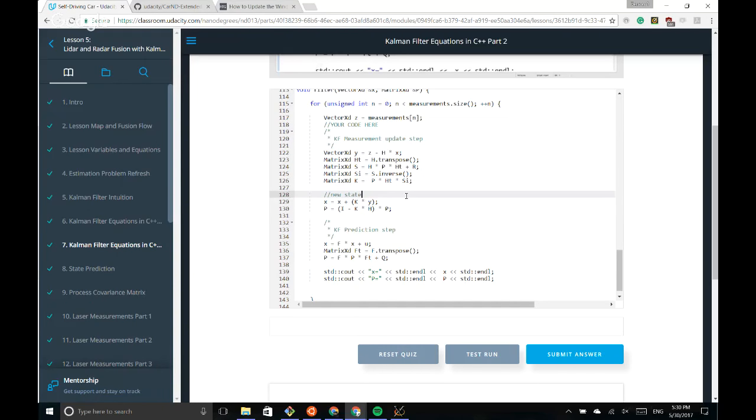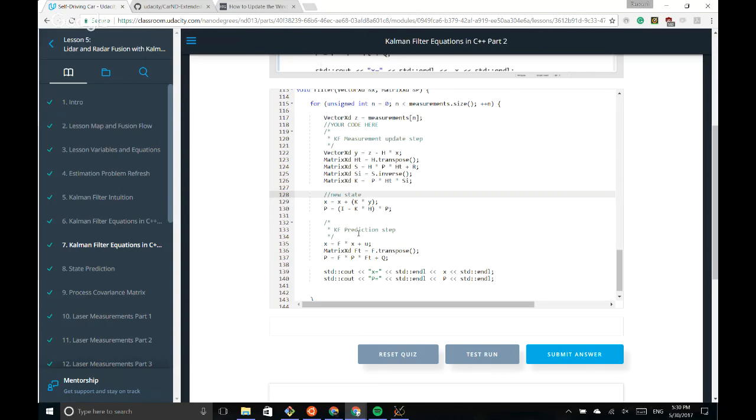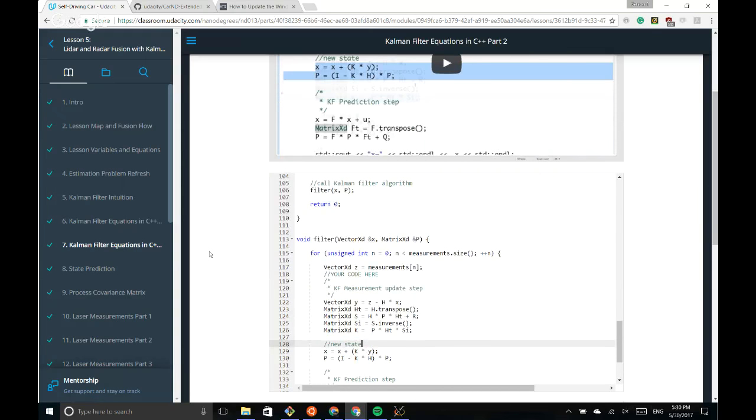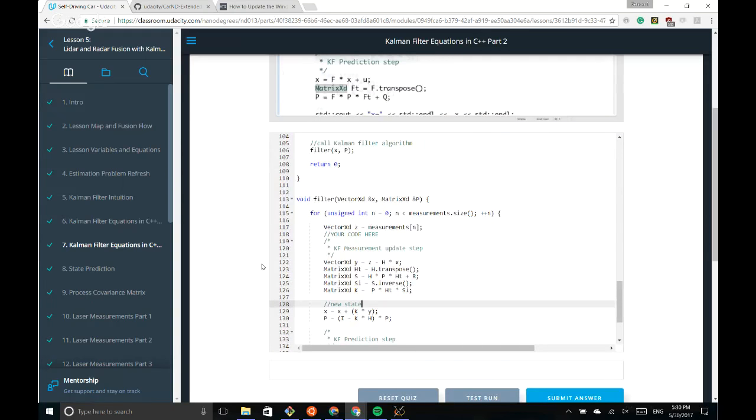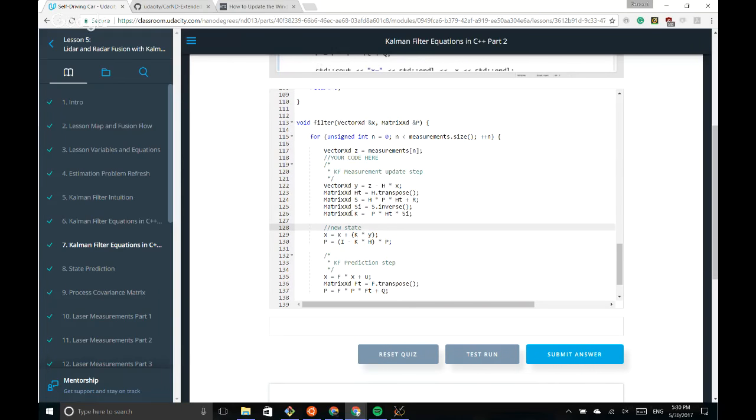Now, I noticed for the very first time that it looks like it's doing its measurement update step before the prediction step, but we always do prediction and then update. So I believe that's an error. It's also in this video file here. So it's probably something else you need to take a look at, but please just ignore that for the time being, and we'll just focus on the math for doing this update step here.